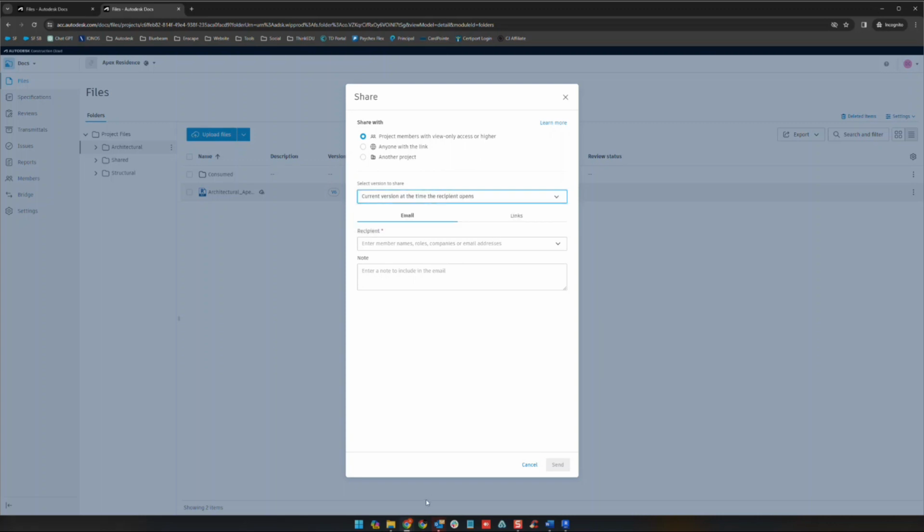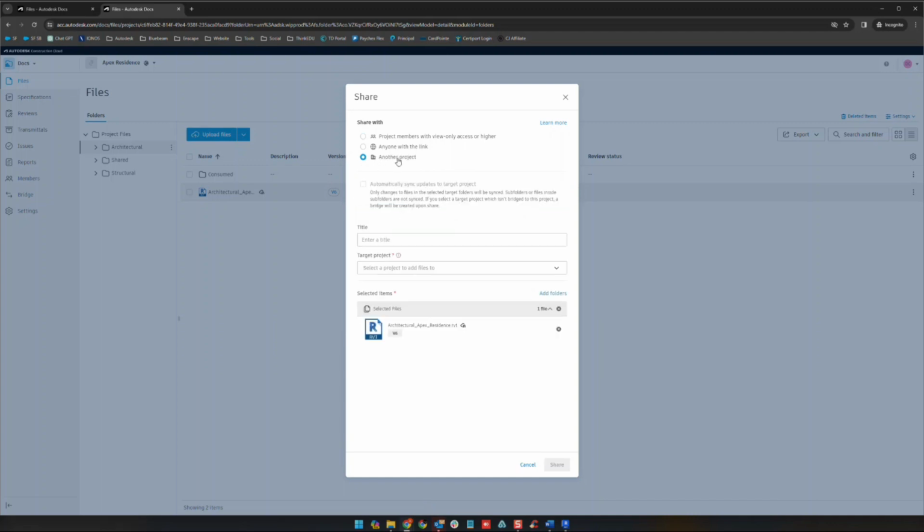All right. Now, one last thing I do want to touch on here. We have this option for another project. Now, this is really interesting. This is what that bridge tool is that we'll talk about over here, but this is where you actually would set that up. So if you're working on a file in your project and somebody else has another project that's related and they need visibility to your file and you want them to have that up-to-date access, you can do that here. You can set a title for this bridge connection, and then you can set a target project. So I can choose another project here, whether in my hub or somebody else's, and you can create that link. So that's a really, really nice feature to have.